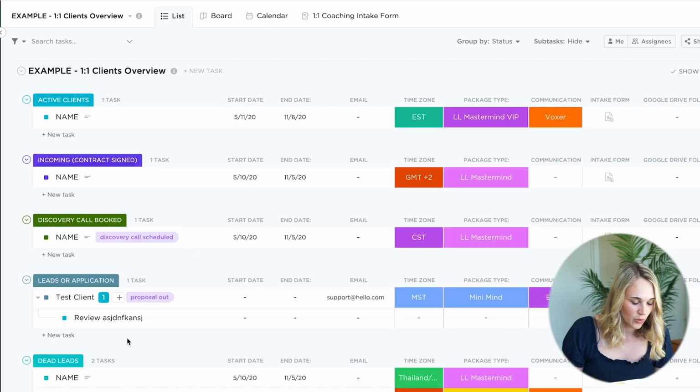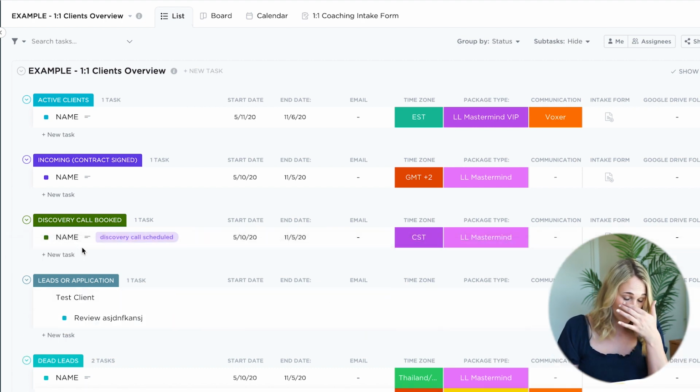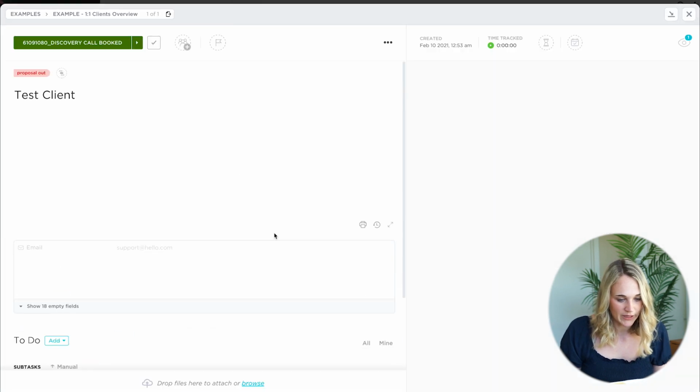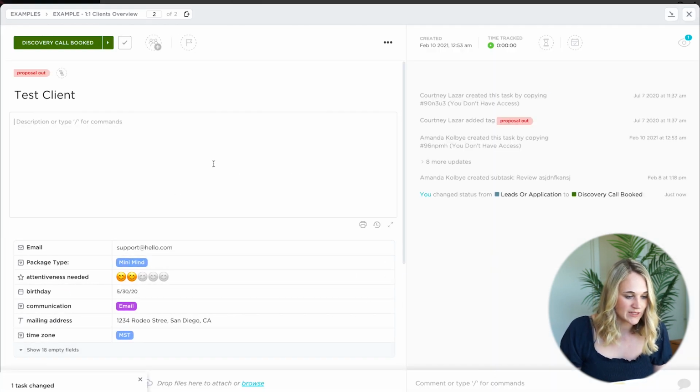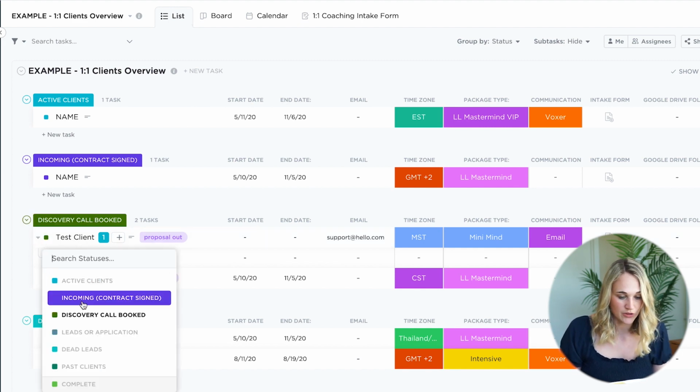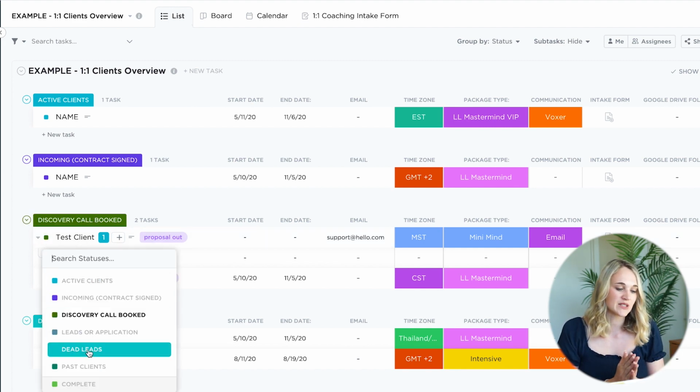So as you move through, let's say you have discovery calls. So once that is booked with the client, maybe we're going to need to email them back and forth to set that up. We'll move them up here. Maybe we add in some more information about them. And as you can see here, the statuses we have are, okay, so they said yes, let's say on a discovery call, we move them up. Once they start their contract, they're an active client. Maybe they say no, and we move them down to a dead lead. So again, you can set this up custom for you.